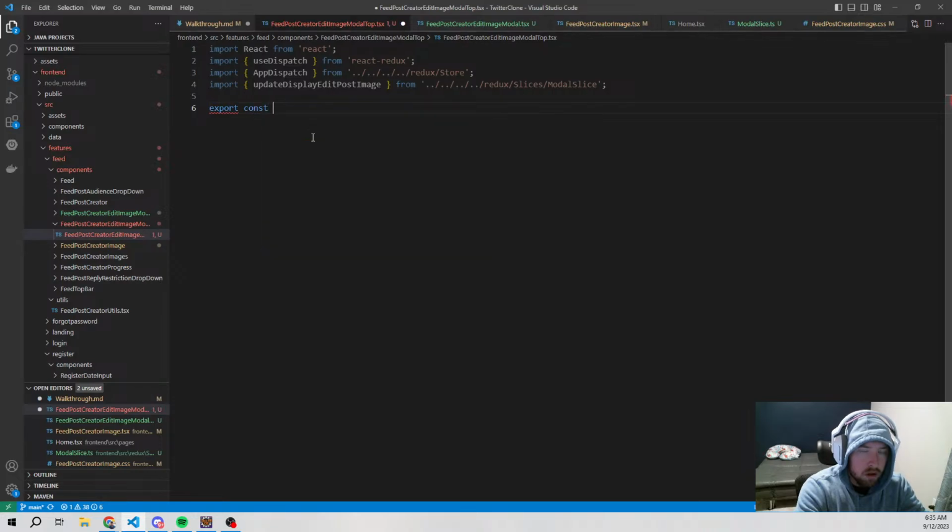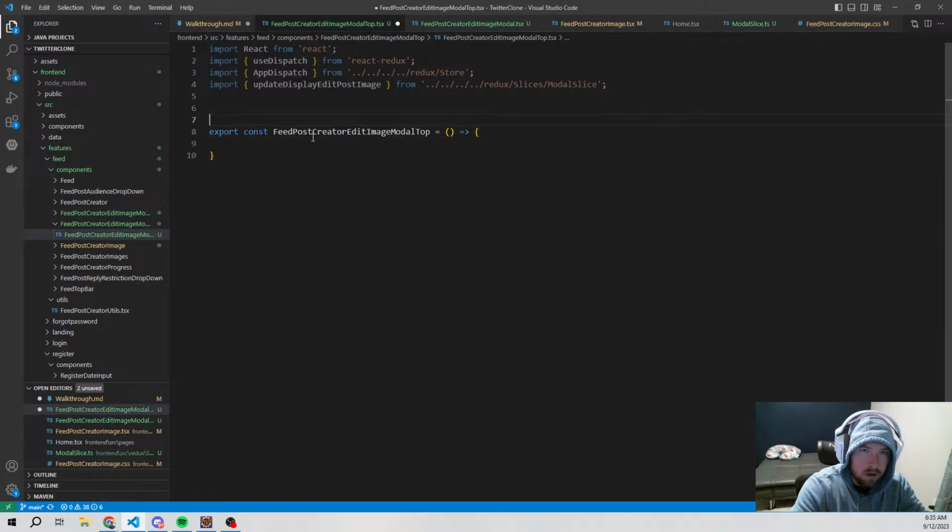We'll export const FeedPostCreatorEditImageModalTop. And I think we're going to want a CSS for this as well.